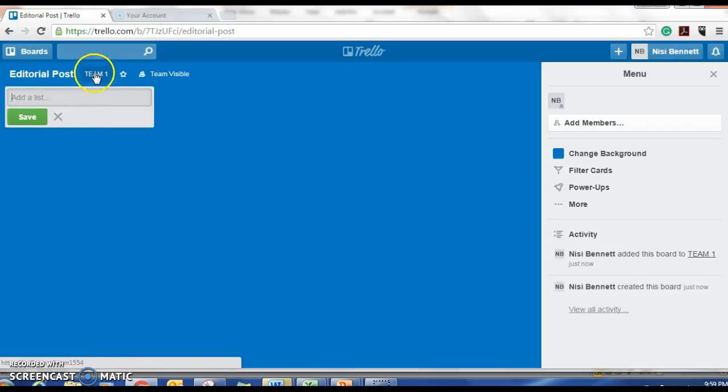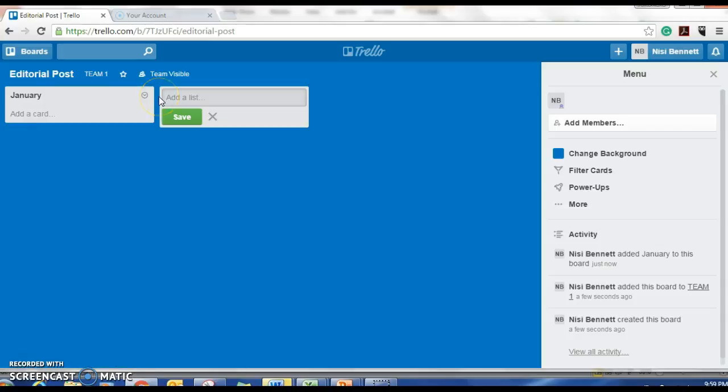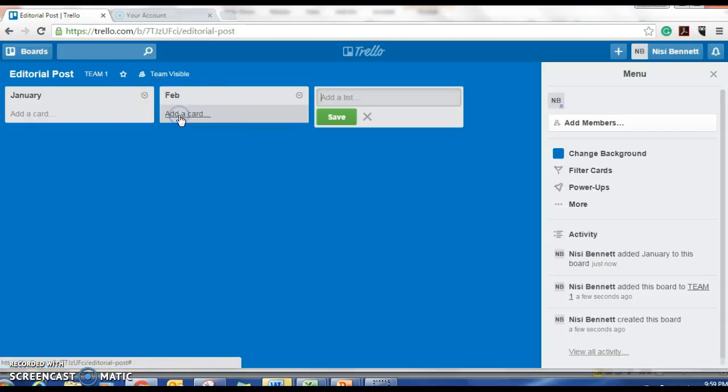Okay, so if the team is the bookshelf and the board is the binder, this right here is the list. And the list is kind of like the divisions within the binder. So if I had an actual binder, I would probably divide my editorial post up by month. I would have either a binder or a section for each month.